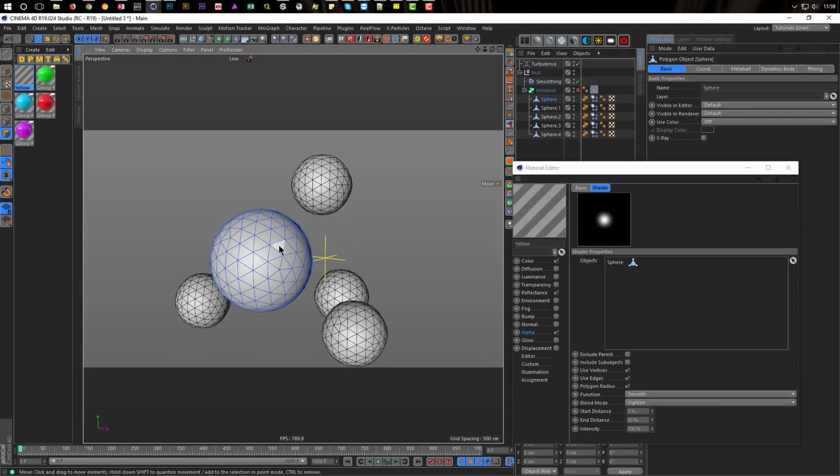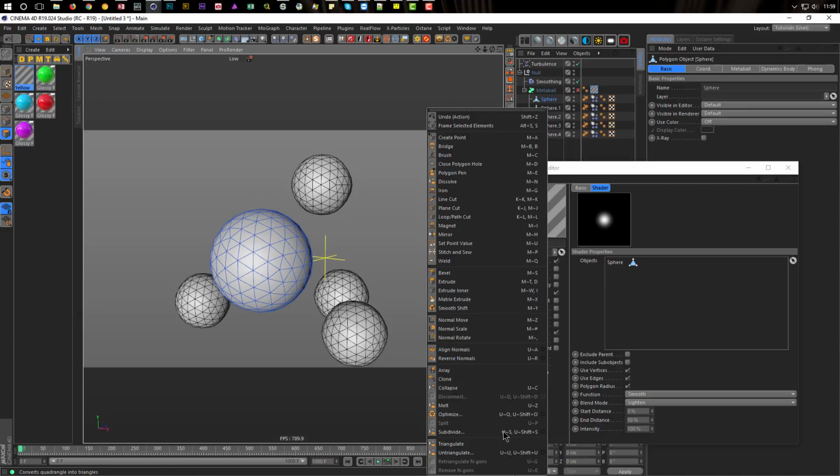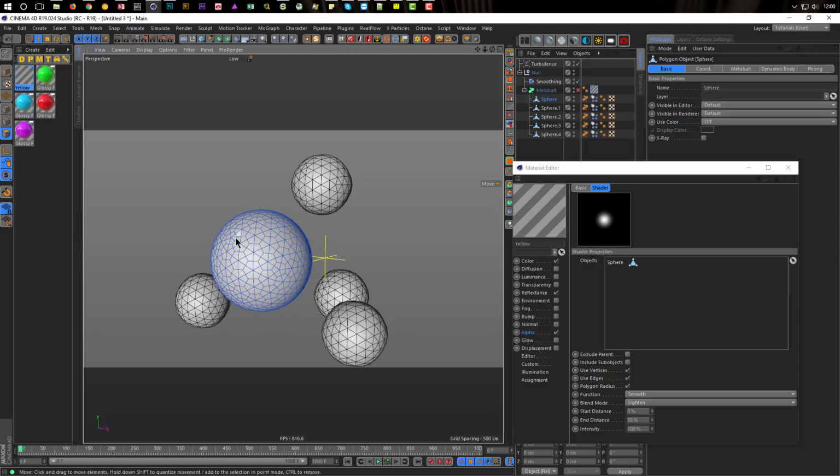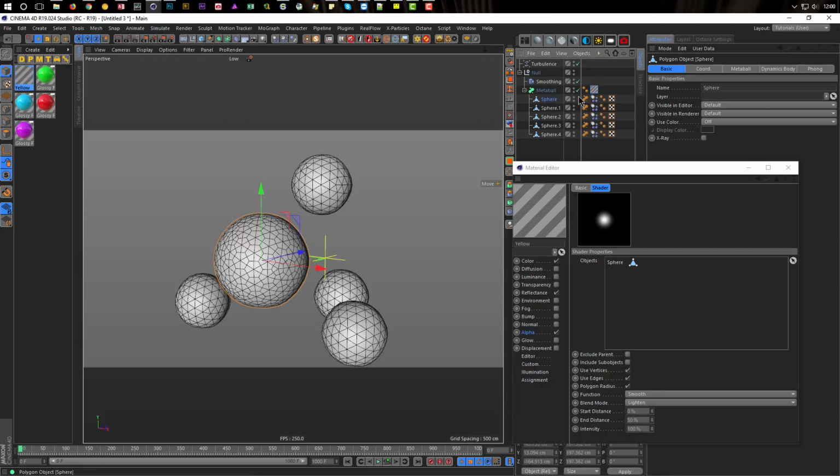When you subdivide this sphere, go to this cogwheel here and say smooth subdivisions. This is something like a subdivision surface. One subdivision should be enough here, and I say okay. And now you see we have subdivisions here. And now this with the black spot should be better. If it's not disappeared, we just do another subdivision. So let's see if it looks better now.